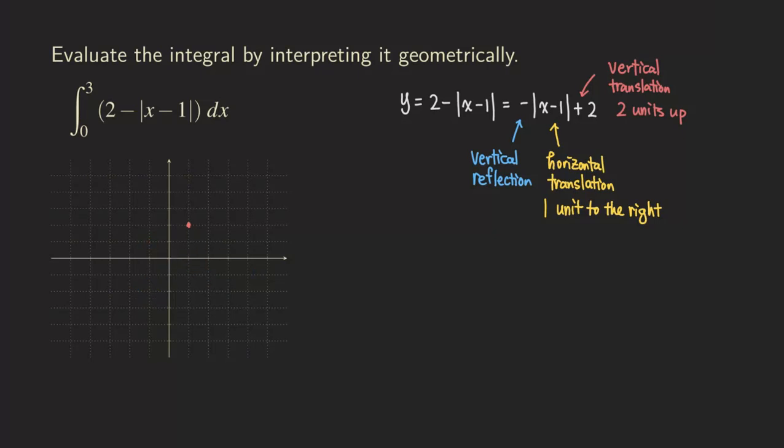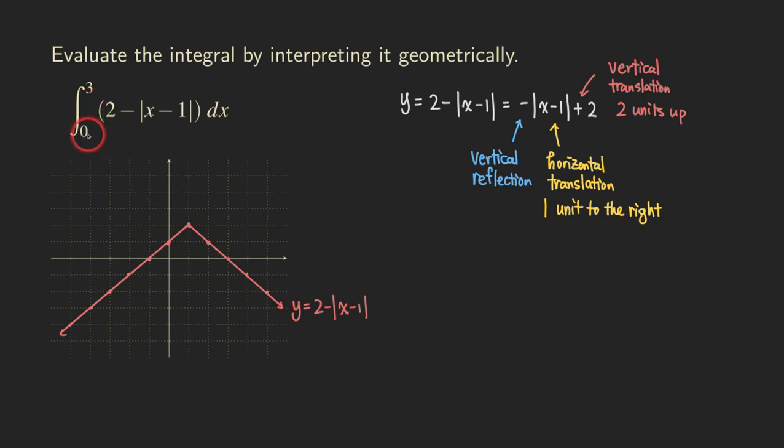Okay, so if we are graphing it, then you can see that we can plot some points right here. This is just the few points for the absolute value function, and I'm going to use a line tool to just connect the points so that we have an upside down V-shaped graph. Okay, it's an upside down V. And so we have, what is this graph here? It's y equals 2 minus absolute value x minus 1. Okay. And so now let's look at the limits.